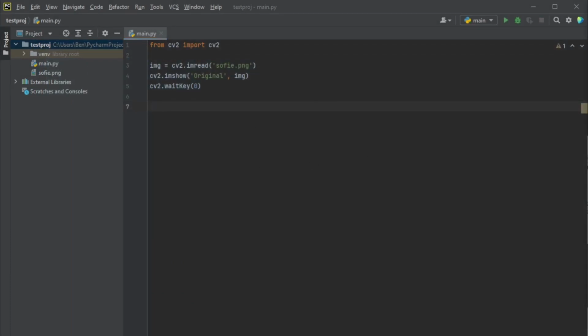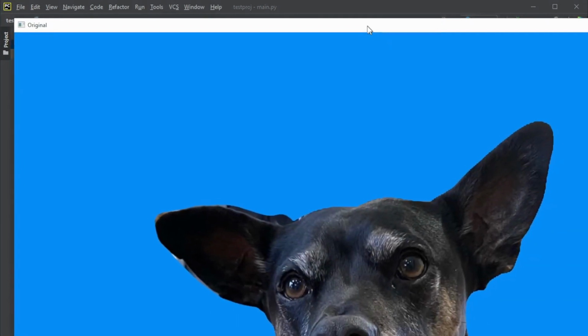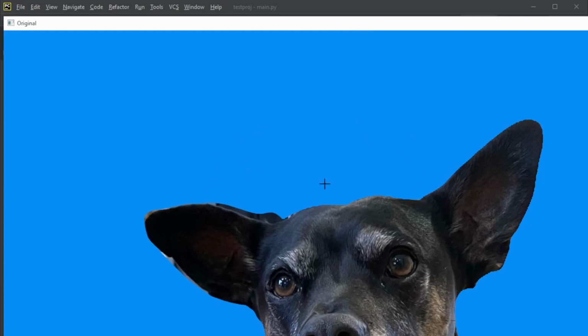So what we're gonna do is quite simple. We're giving it a new name, sorry, a new variable: image_gray equals cv2.cvtColor, and then the image object we're talking about, and then cv2.COLOR, and this will convert it to grayscale. And for the same idea, we're just going to put in this waitKey, and this time we're saying open up the image_gray. So if we run this, first we will see our nice blue background dog off the screen a little bit.